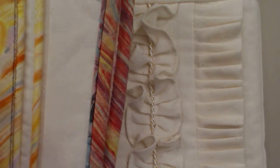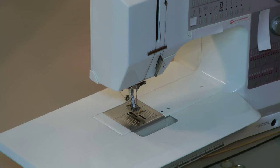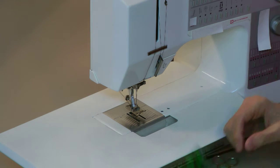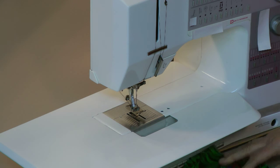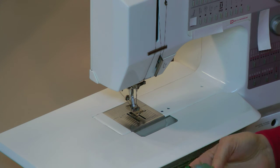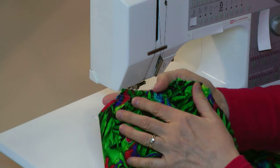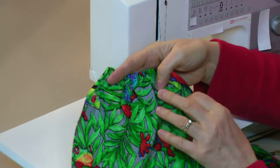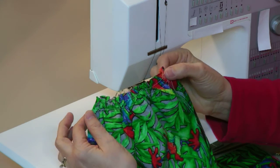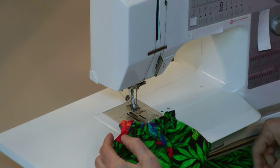So we're going to come over here to the machine and I'm going to show you how to do some different kinds of gathering and ruffling and so forth. The first thing I'm going to do is show you that if you didn't have any kind of fancy foot at all — just a basic, basic sewing machine — you too could still gather fabric. Here is an example of gathered fabric. Here is just a basic gathered fabric, like you were gathering a skirt or the cap of a gathered sleeve or something like that. So what do you do if you don't have anything but just a basic sewing machine? That's what we're going to do to start with.